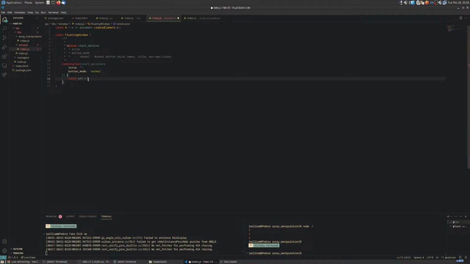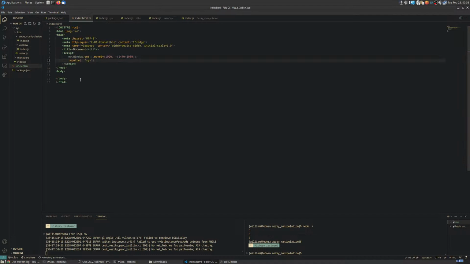Alright. When equals... I'll just do container equals this, div, container dot class list dot add, window. Yeah, we'll just have a window class. And I will always contemplate.